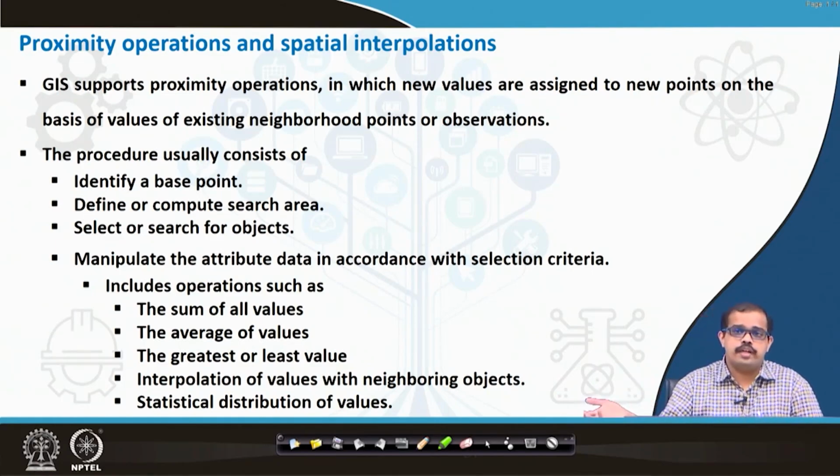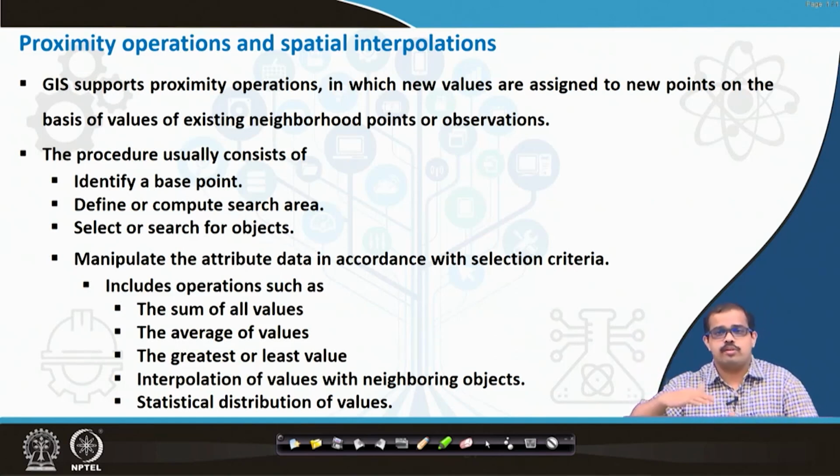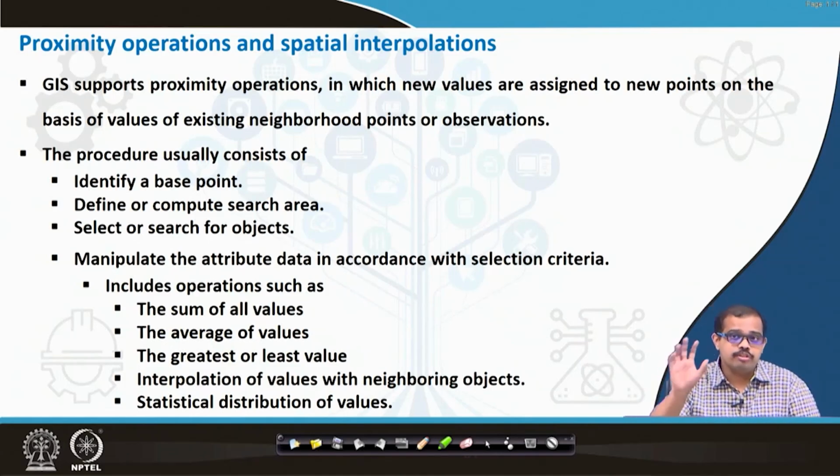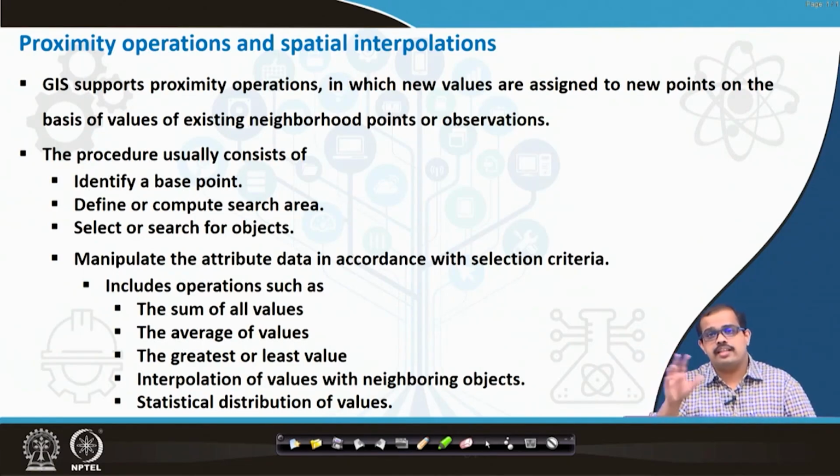I gave you an example of rainfall. So, if I want to look at the gradient of rainfall across that particular region where there are 10 meteorological stations, probably I would look at interpolation of values with the neighboring objects. So, I know in between those stations what is the change of values that has happened, the gradient of change. So, once you have the gradient of change and represent it as a thematic map, probably it is easier for anyone to understand what kind of rainfall is there in that particular region.